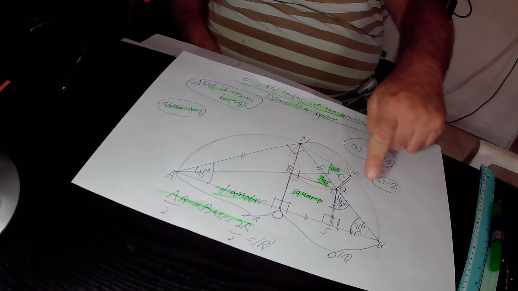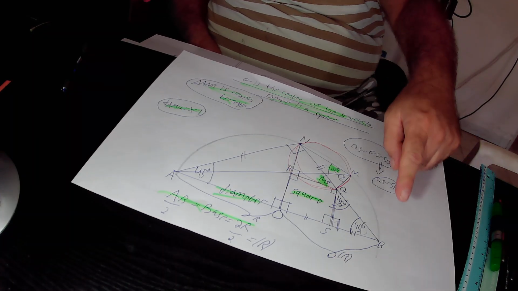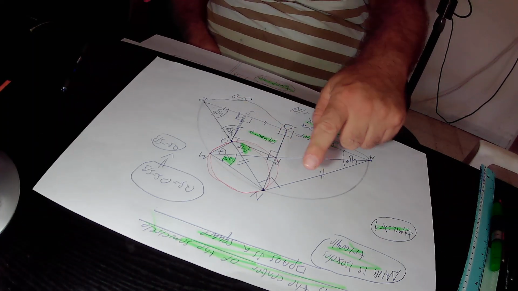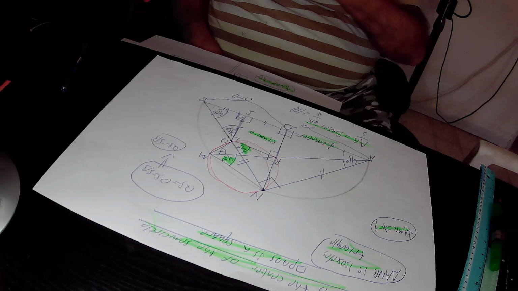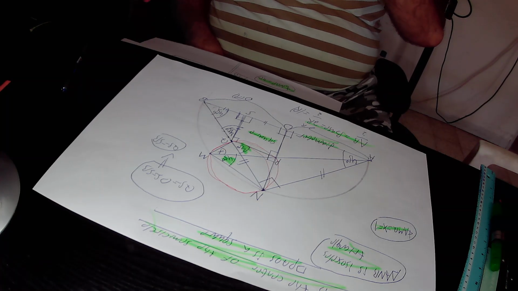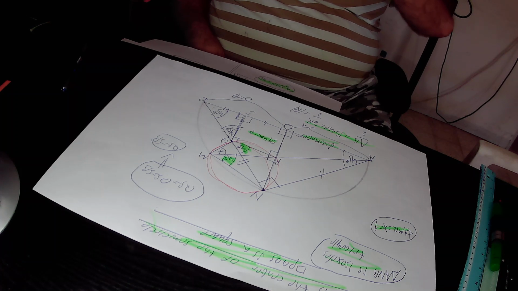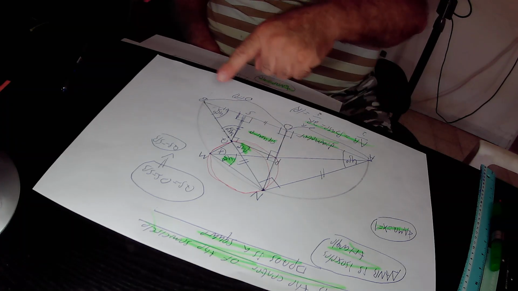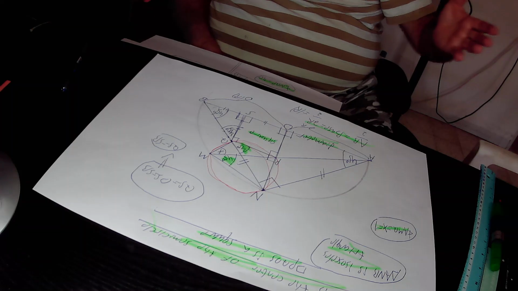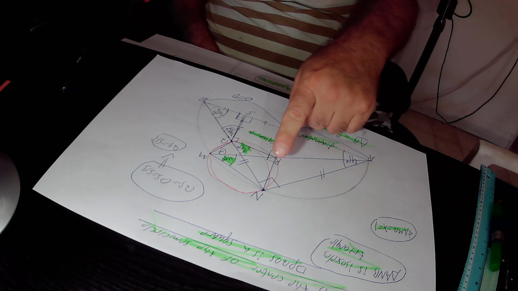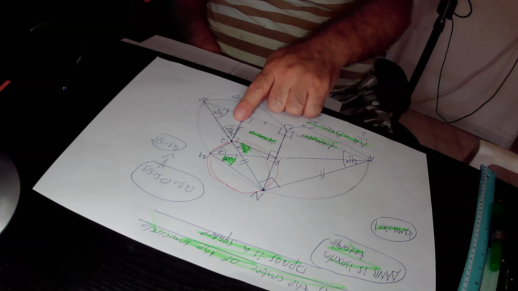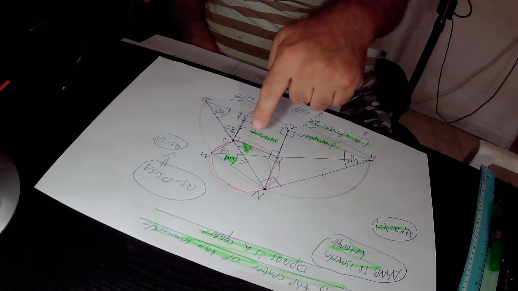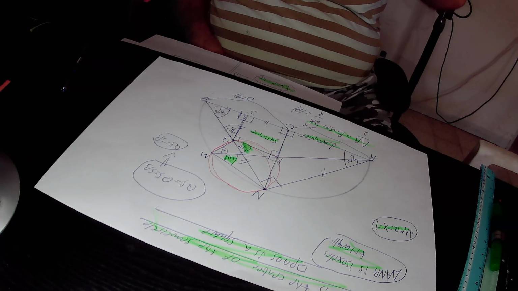Then we extended the straight line BQ by a straight line. When we extend the straight line by a straight line, the result BN must also be a straight line. So if you focus on the left side of the straight line BN at point Q, here the sum of the angles must be equal to 180 degrees, according to rule 3, that the sum of the angles on one side of a straight line is equal to 180 degrees. In this case, it means that the sum of the angles on the left side of the straight line BN at point Q must be equal to 180 degrees. So which angles do we have on the left side of the straight line BN at point Q? We have this angle that is equal to 45 degrees in size, plus this angle that is a right angle, plus the missing angle NQP.